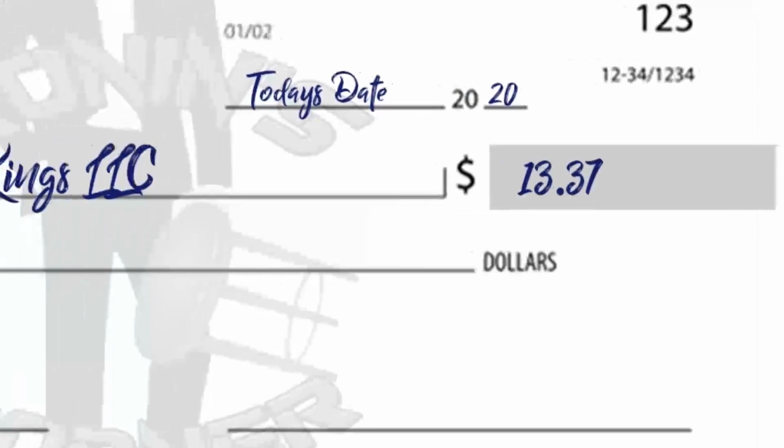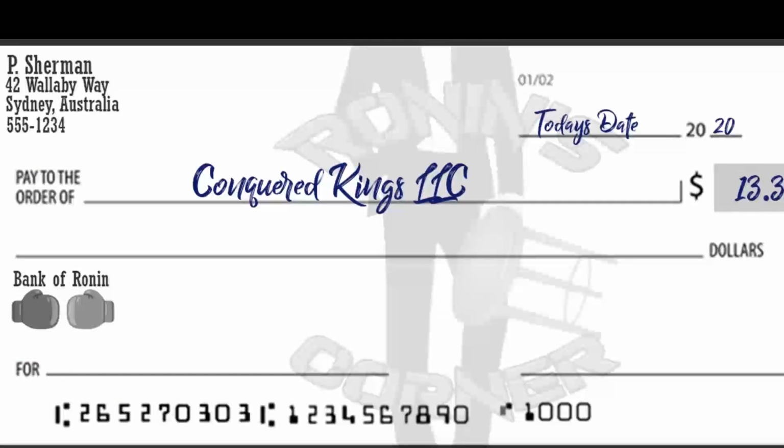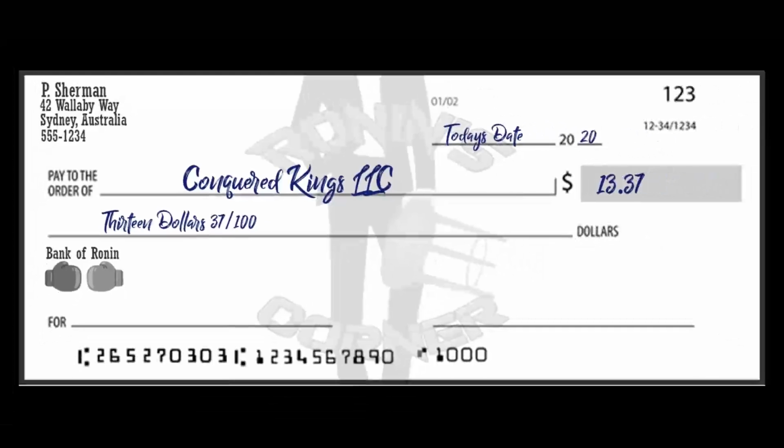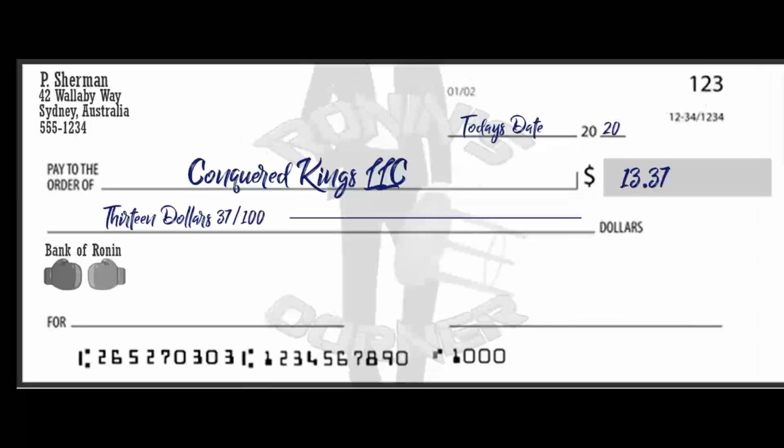This is written out additionally on the line below the pay-to line on the check, with dollars at the end. This line is featured next to the dollar box and is provided to you to write out the amount of your check in words versus numerical. So $13.37. You can write cents as a fraction, like I did. In an effort to not allow altering the check, most people put a line in the blank area left.